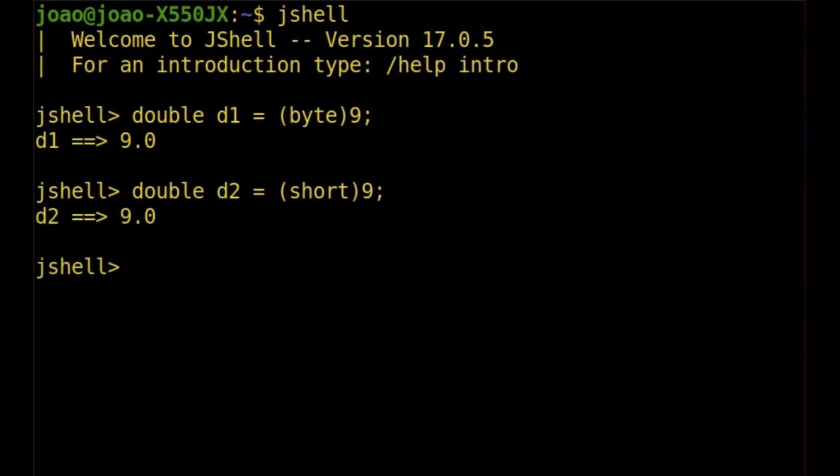I'm doing exactly the same thing, but casting the integer literal to a type short, and then assigning it to a double named d2. In this case, the integer literal is already by default an integer, so I don't need to cast it to a short, even though it's smaller, to get the right type.